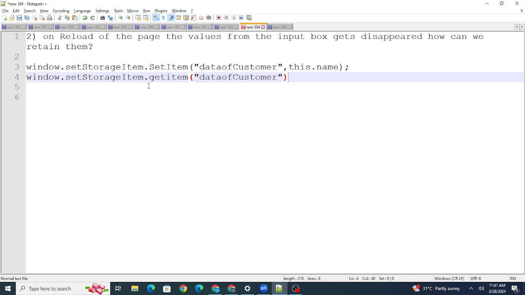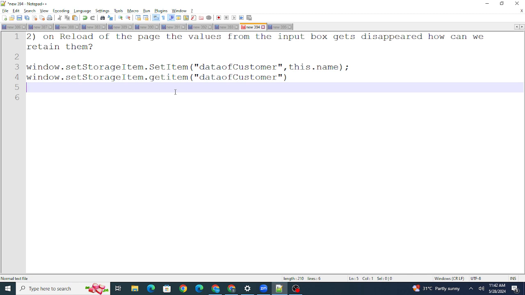Automatically you will get the name of the customer. So basically you can hold the value, you can store the value like this, and you can get the value like this. Now the problem is that, let's say you have reloaded the page. As soon as you reload the page, the values are going to stay as you have stored them within the cache. Now if you have stored within the cache, values are stored, that's totally fine. But when you click on save, make sure that you clear the values of this session.